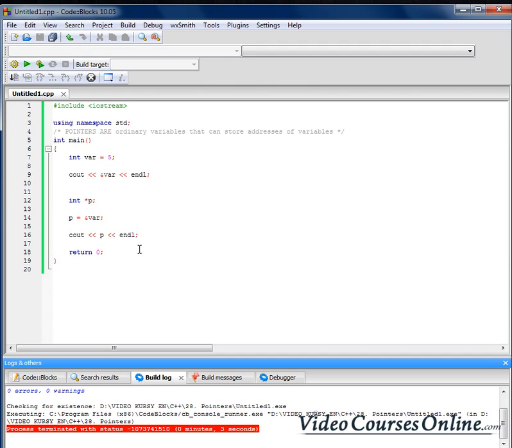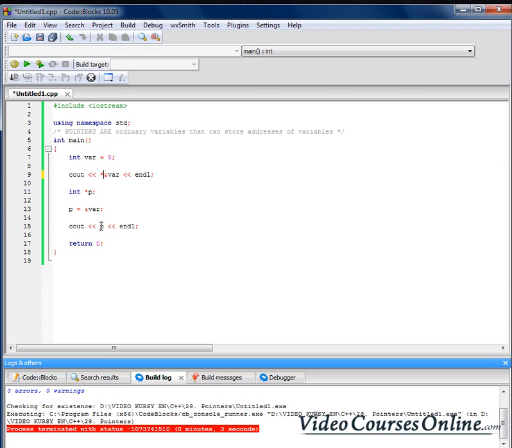Okay, now let's see how to get a value, but just by having the address. So here we have an address and here we have an address, right? If I want to get the value under the address, I can use something like that.